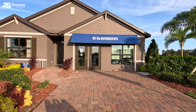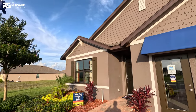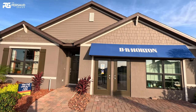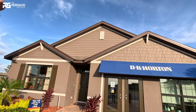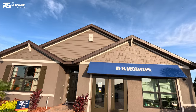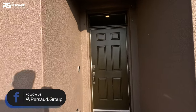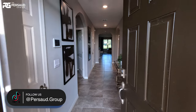Here we are at the model. Homes come standard with a brick paver driveway. This is the single-story four-bedroom two-bath home, about 1,826–1,828 square feet. They also have a five-bedroom three-bath two-story option with block and concrete stucco construction all the way to the top. Very few builders do that — DR Horton is one of them. In Palm Bay, you're looking at the low $300s, and for the mid $300s you can get one that backs up to a lake.